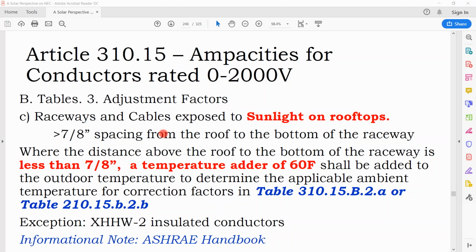Pretty much that changed, that said if the cables are within an inch of the roof, or less than 7/8 of the roof, you have to add 60 degrees to the outdoor temperature. Which is a lot. Basically what that says is keep your solar cables an inch or more up off of the rooftop.